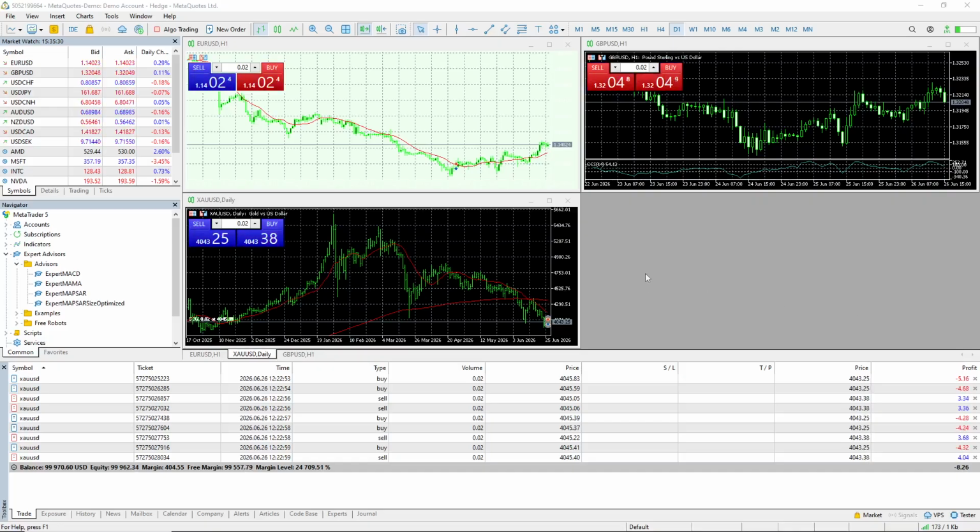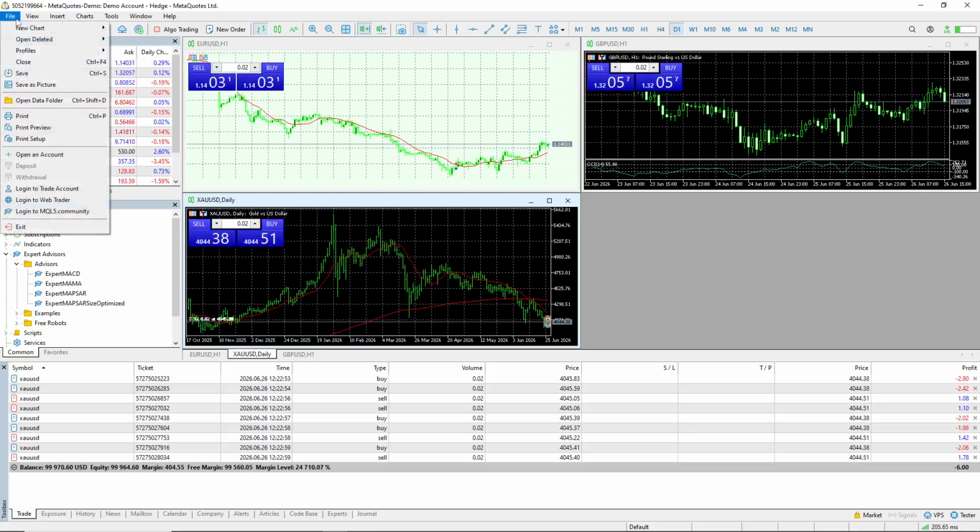First, open your MetaTrader 5 application on your computer. Once the application launches and you can see your main dashboard, direct your attention to the top menu bar where you'll find several options. At the top of the screen, click on File. This will open a drop-down menu with various file management options that give you access to important folders and settings within MetaTrader 5. From the drop-down menu that appears, click on Open Data Folder.